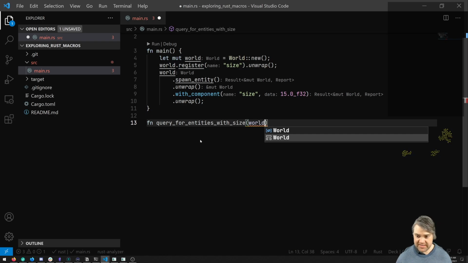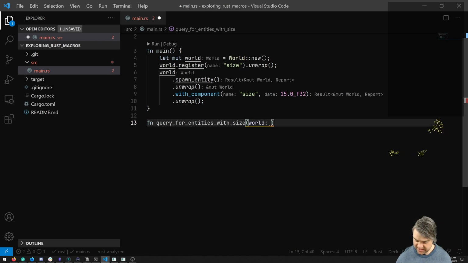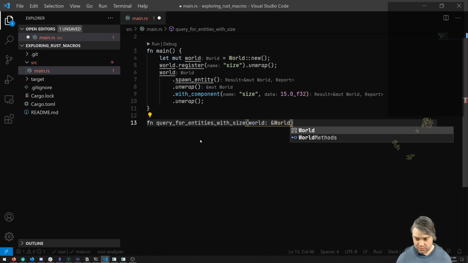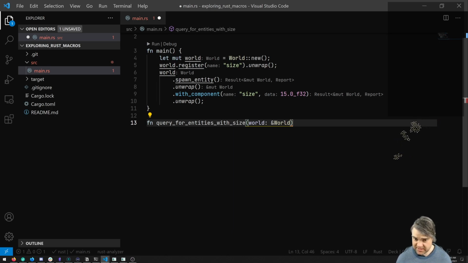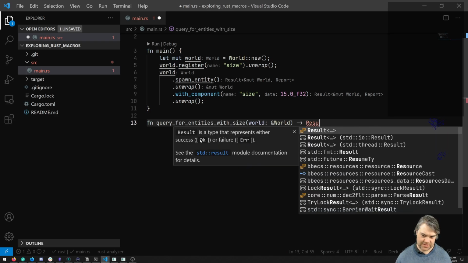So we are going to need to take in the world, which is going to have to be a reference to the world. We don't need it to be mutable because I'm just querying for it. And even if I wanted to mutably change size, I still only need a reference to world because we're using interior mutability with some smart pointers here. All right, and we are going to return a result.